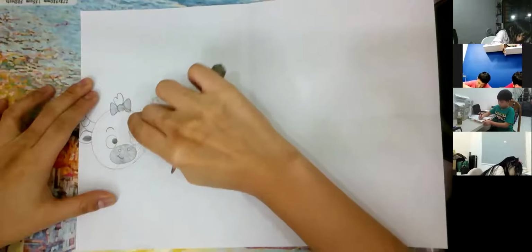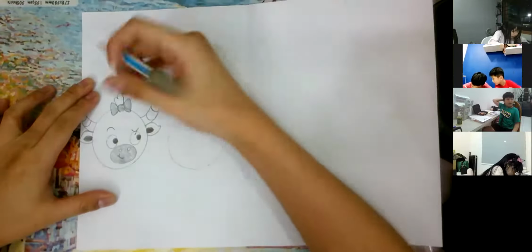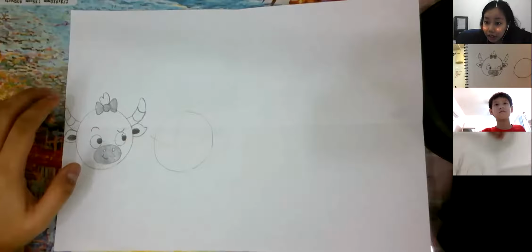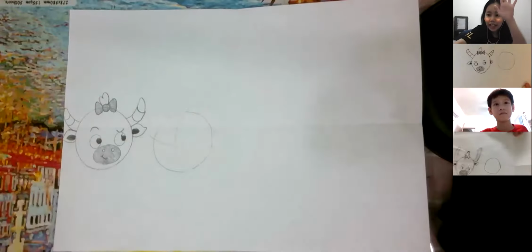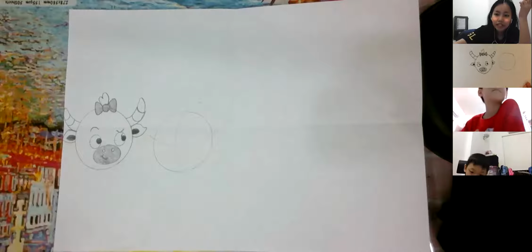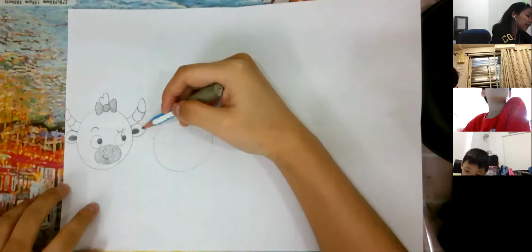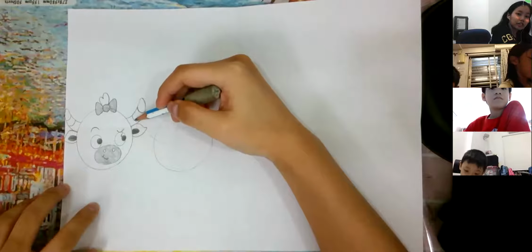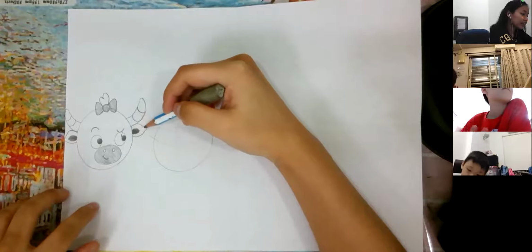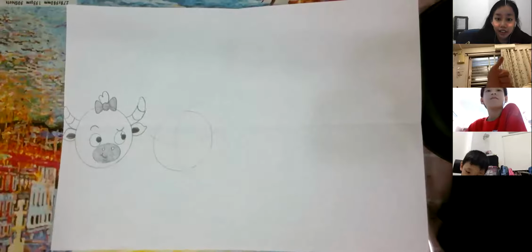Teacher will count 5 seconds. 5, 4. Like that. Wait, Matthew, your camera lag. Okay, Matthew, better already? Good? And Matthew, you next time try another count, right? Make sure the ear and the horn together. So more cuter, okay? Next time you draw the ear and the horn together, nearer together. You see teacher one ear over here, right? And then the horn on top only. So more cuter. Next time you can draw like that.